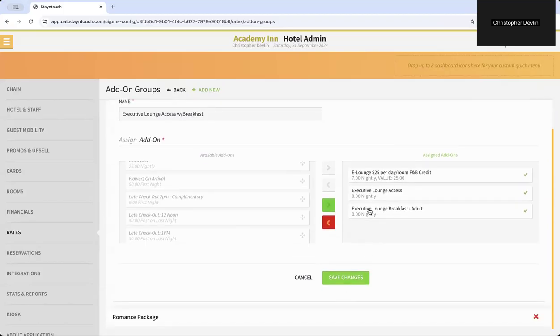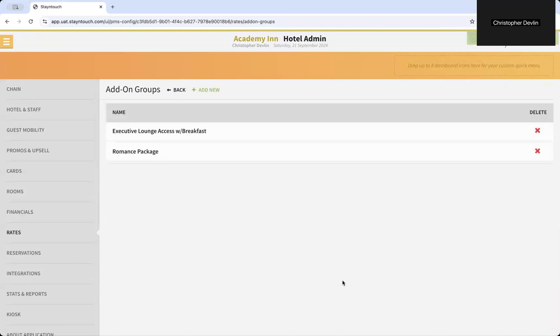Now, if we are assessing individual prices, then we put those in there and it'll give us the amount as a total. When we get to allowances, this will make a little bit more sense in terms of how it handles different taxes and so on. But this is where you can build those packages that you would then either associate with a rate code, just like the individual add-ons, or have available for selling during the reservation flow or during check-in and so on.